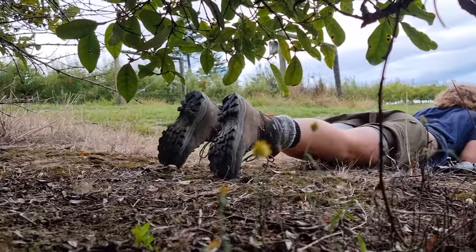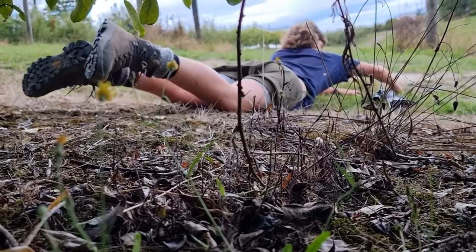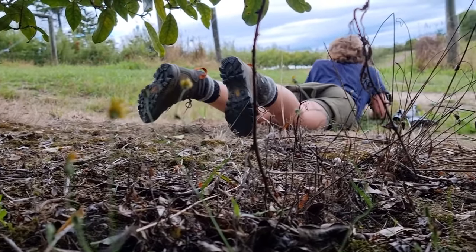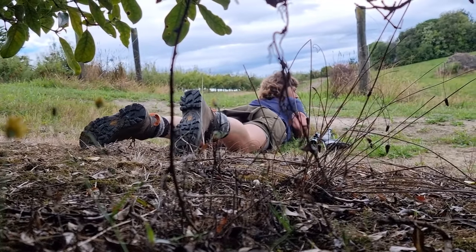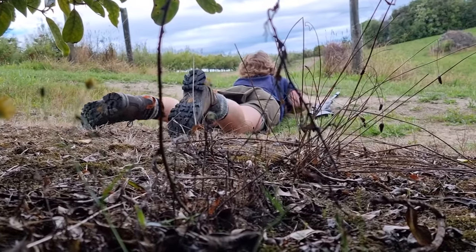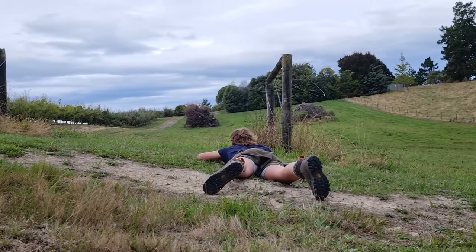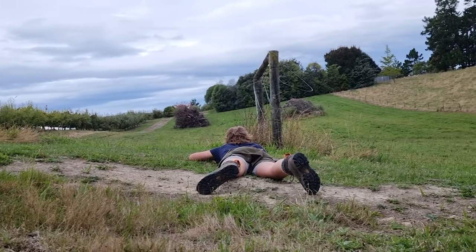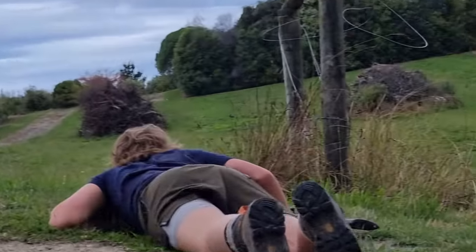Keep going. That's good. Keep those back legs down. Get your feet on the ground. Drag yourself along flat. You've only got that bit of cover to go up to. See that? You're going to go up to that there and get yourself in position. I'll stay back here so you've got more cover. Just stay still. There's a rabbit right where those paradise ducks are. Can you see it? Yeah. Okay. Get yourself in a position where you can take the shot. Keep yourself flat, mate.